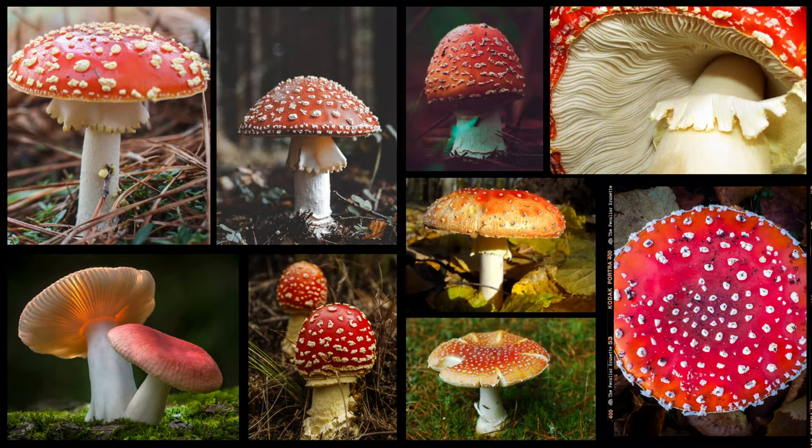I'm gonna show you, I got a bunch of pictures of the mushrooms I wanted to incorporate, so I could get an idea of exactly what they all look like and the variations on them. So I'll put that up here so you can see that. I attached mine to clips on the bottom so that it could clip onto the tree branch and then sit up on top of it, which was really fun. I love how it turned out.